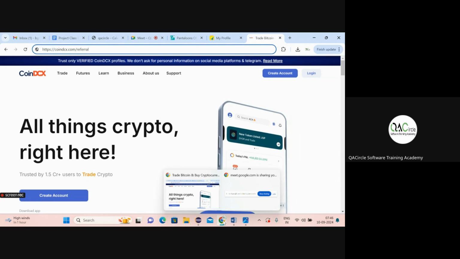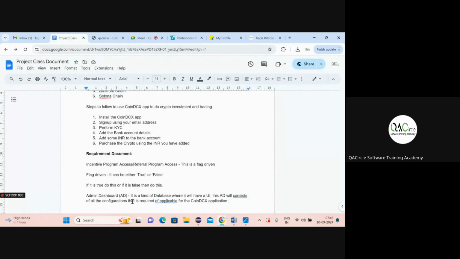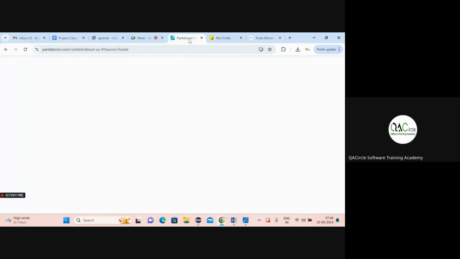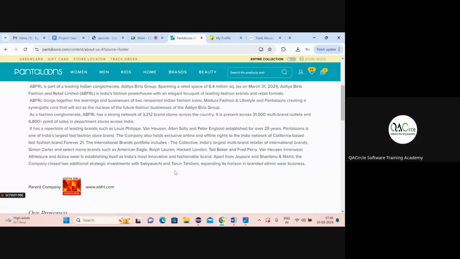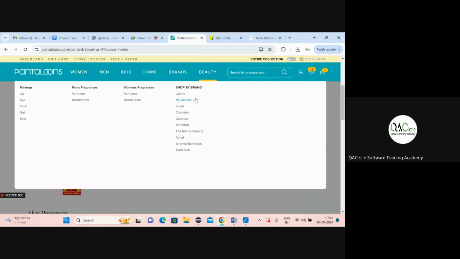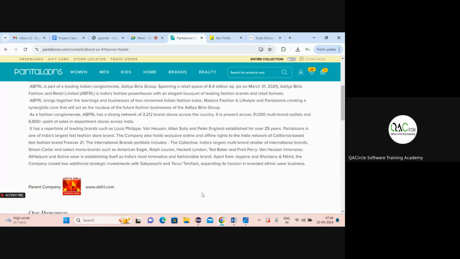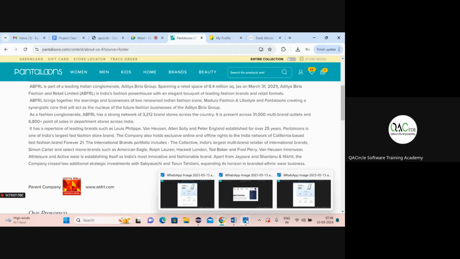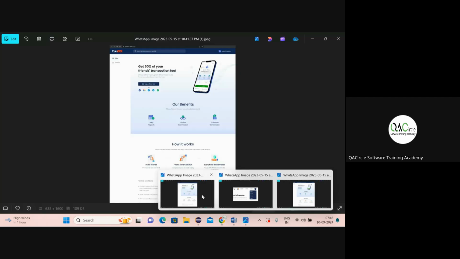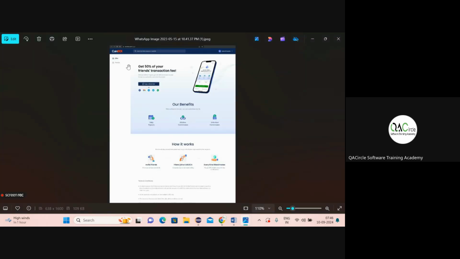So this particular admin dashboard will have certain UI configurations. I told you, right? It is a UI. Whatever look and feel of the application that you see is called a UI, user interface. And this is also a user interface, whatever the user sees. The offer page is also a user interface.